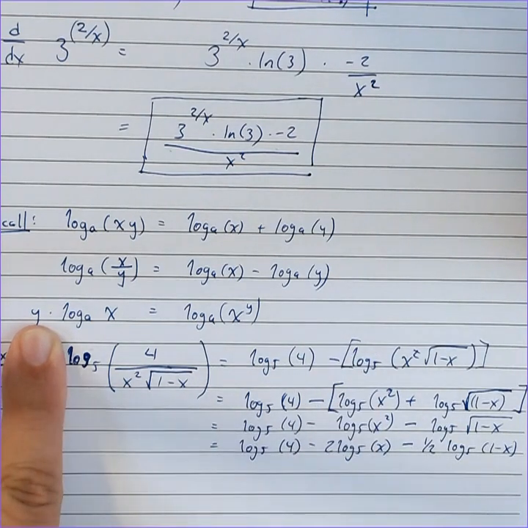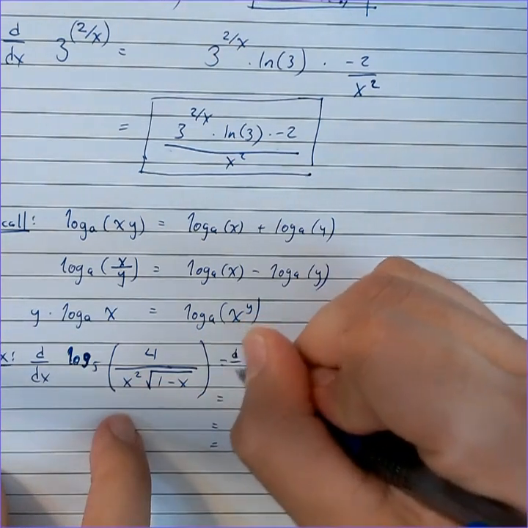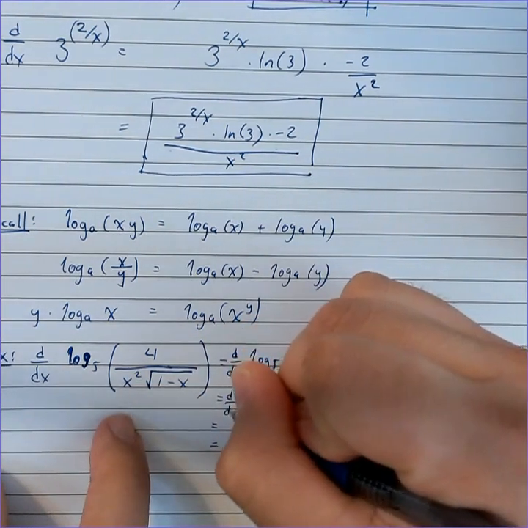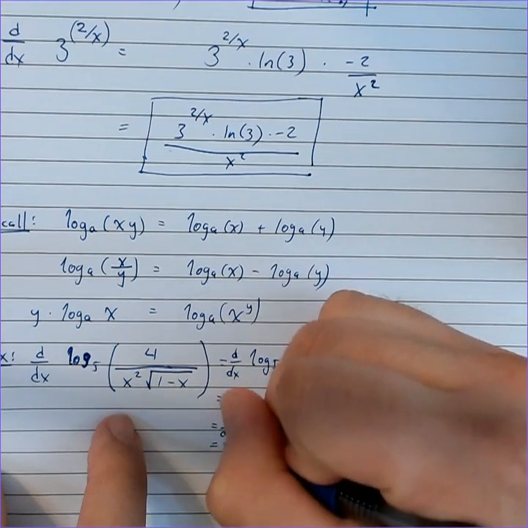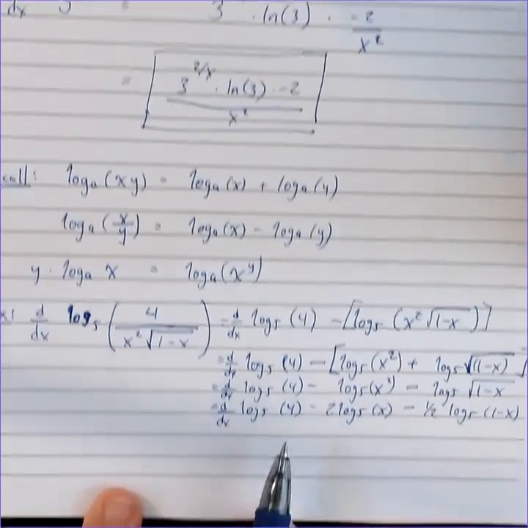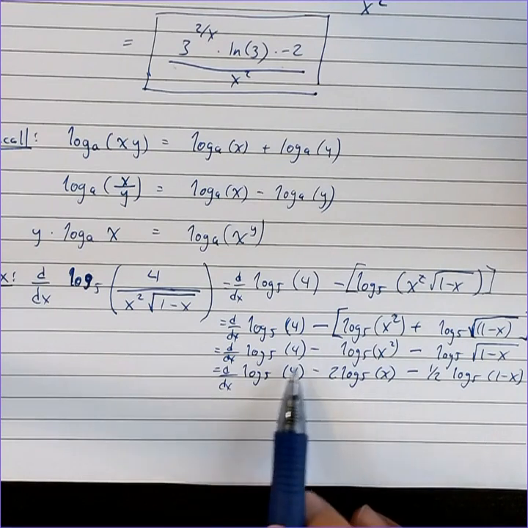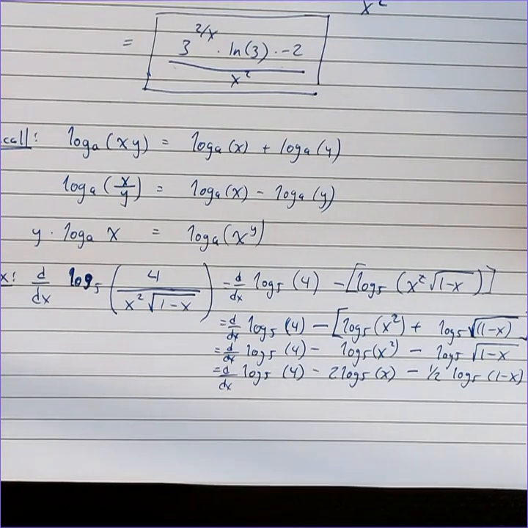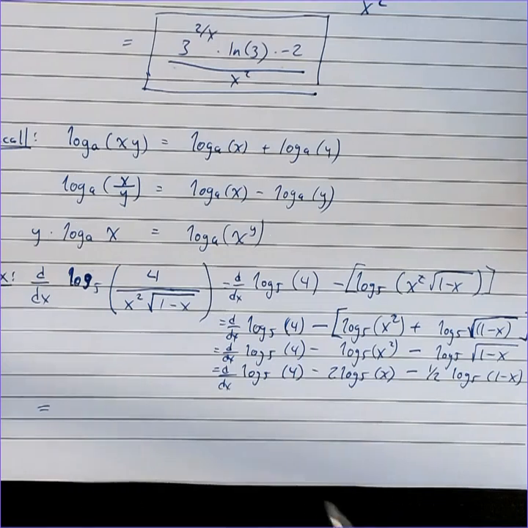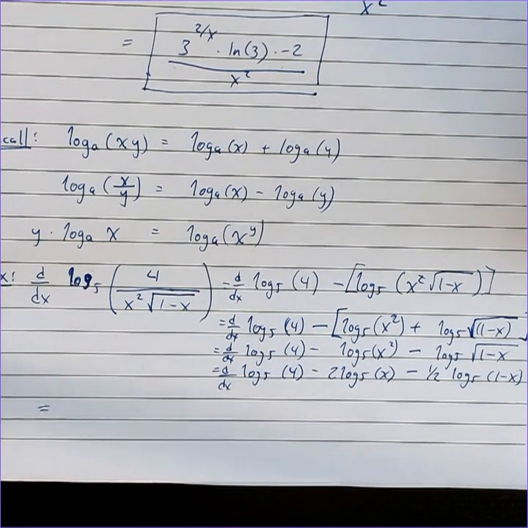And if all of these are equal to each other, then the derivative of this one must be equal to the derivative of all of these. But now the derivative of this one is nice and simple. Because after all, derivatives are linear, which means I can take the derivative of each one of these pieces, and then at the end stick the appropriate pluses or minuses in between. So let's go ahead and do that. This is a constant. Log base 5 of 4. There's no variable there. Log base 5 of 4 is a constant.